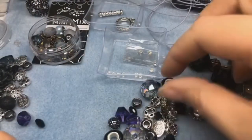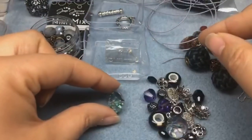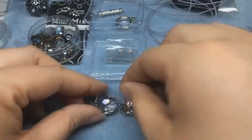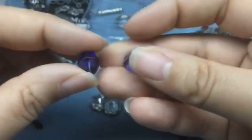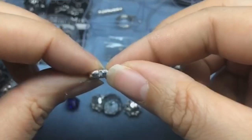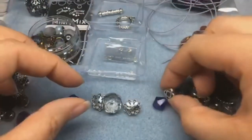So I'm going to look through these. I'm really loving this really large crystal. So that's going to be my focal today. I'm going to grab these two bead caps, one for either side. I know I want to get these little purple crystals in there because they're so fun. Now, we might have an issue getting the chain to go through these quatrefoil beads because it's a hollow bead in the middle, but we're gonna try.